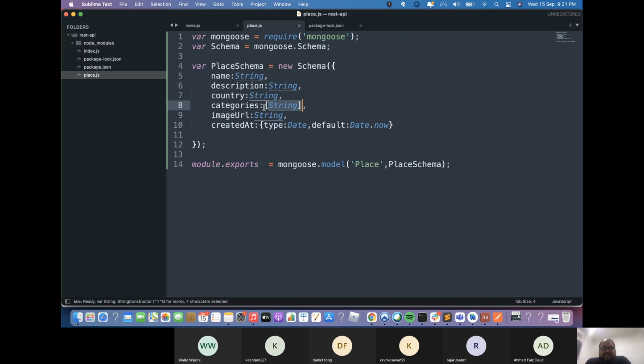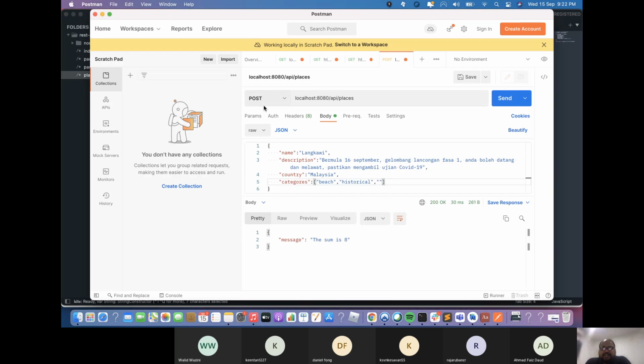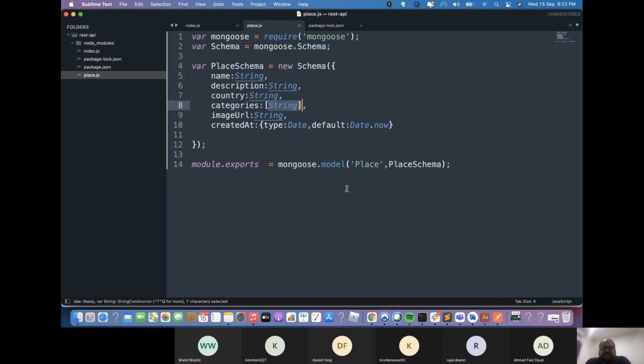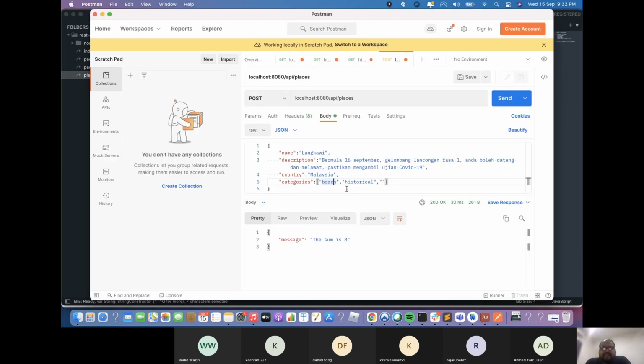Kejap ya. And then apa lagi? Categories beach historical. And then another thing is apa-apa lah, right? Apa-apa, right? So shopping.